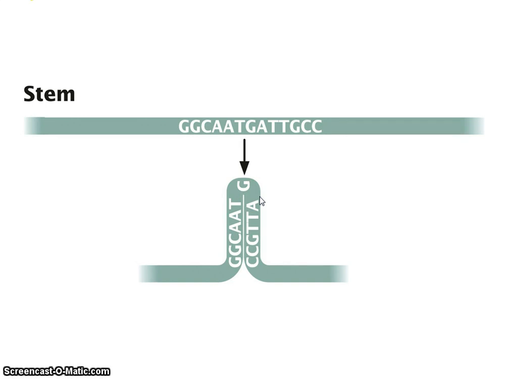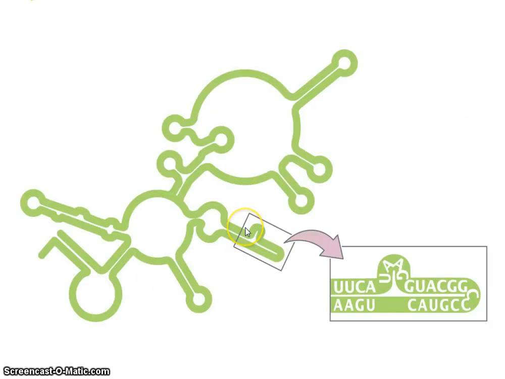RNA is usually single-stranded. There are some cases where RNA is not single-stranded, but usually in our bodies, RNA is single-stranded. And as a result, these types of structures are very common in RNA, and this is just one example. And they can get very complex, and they can also play a really important role in how the RNA functions. And so we'll learn more about RNA later, but RNA actually plays a huge role in all kinds of different processes within our cells and tissues, and a lot of their function is a result of these secondary structures.